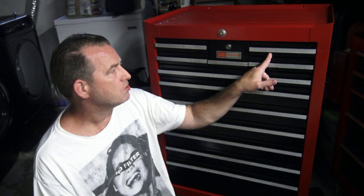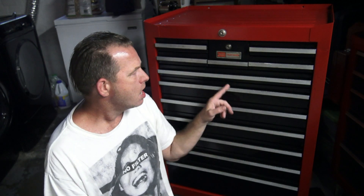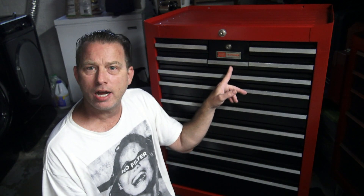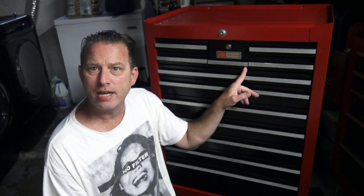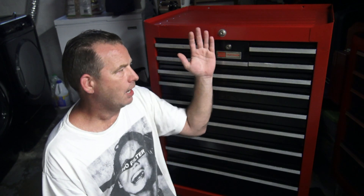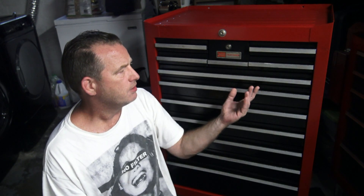To really give you results on this, I had to paint something else and not put UV on it to see the difference — and that was the drawers. They're just sitting in here, not attached yet, just letting them dry in the toolbox casing. I can tell you that this paint is not as dry as this paint. I painted both about the same time of day and I'm checking them at the same time, and yeah, I think the UV helped a little bit — not a lot, but a little bit.